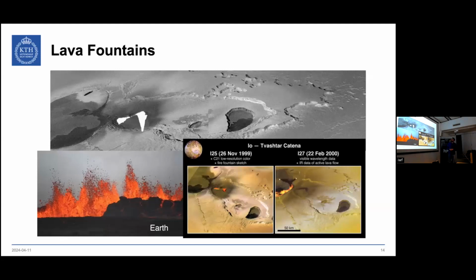It's not always clear how to see these features in the images, especially when they're oversaturated. This is the North Pole, the Tashtar volcano. It also has a very large plume, as we will see. And this is a nice example of the changing landscape. This is from November 99 to February 2000, so just 2 months, and then you have something hot, fresh appearing on this side of the Catena, but it seems to be a bit colder, and especially here it's colder as well, and then here suddenly this is cooler, but there's fresh material as surface with the rim to the left.